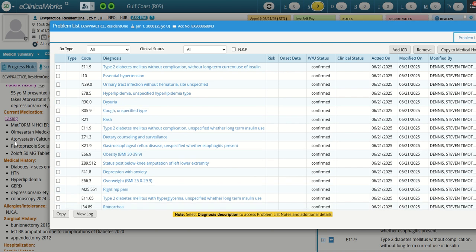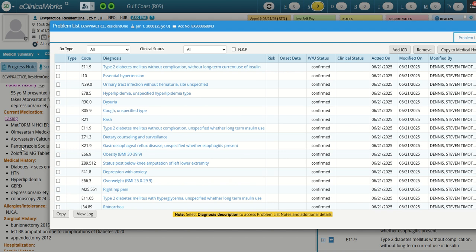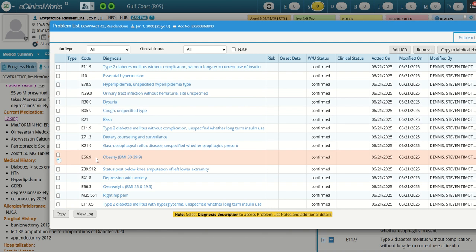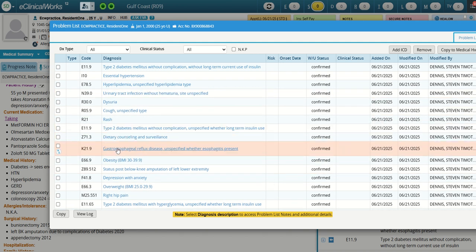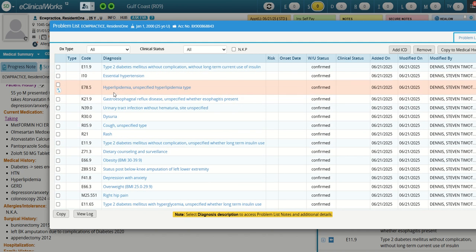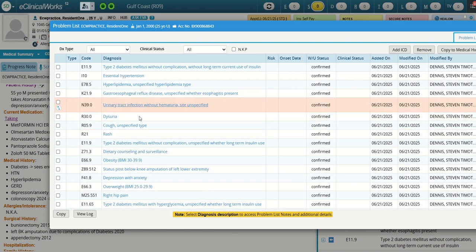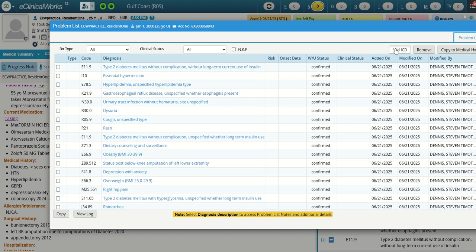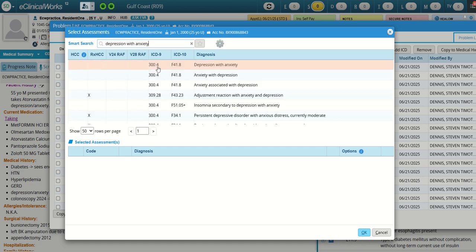And then they're on atorvastatin, which is in their medical history. It's on the problem list here. Let's bring that up to number 3. Number 4, looks like they're taking pantoprazole for GERD. Let's go ahead and bring that up to number 4 on the list. And then they're on Zoloft for depression, so let's see if we can find that. If it's not already on there, you can always hit add ICD-9. You can put on here depression with anxiety, or whatever code you're going to use.